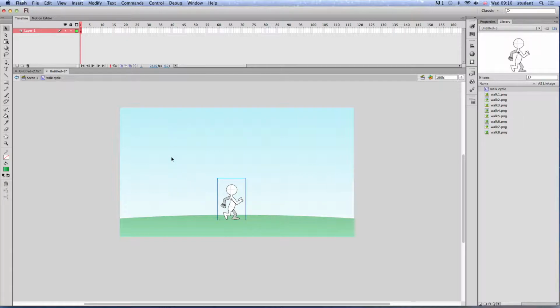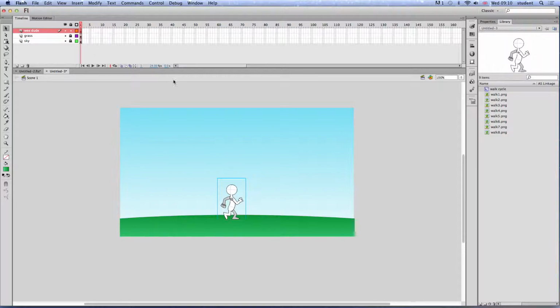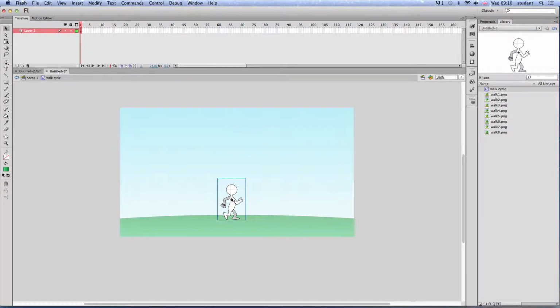And we can identify that in two ways. One, the background or any other layers have gone slightly opaque. And second of all, we'll notice this icon up here suggests that we're now inside this walk cycle that we've created. All our layers have disappeared, or look like they've disappeared rather. If I hit this blue arrow, that will take us back outside, but we're now going in again, so down a level, and we're now working inside the movie clip itself.